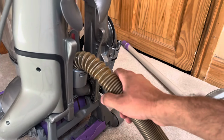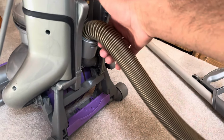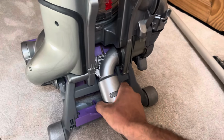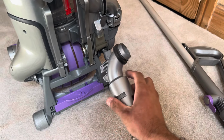Now this is pretty cool on the DC15. You've got this flip down sort of hose pivot thing, right? And it sounds like it locks into place like that, but it actually doesn't because it's very misleading. And to remove the hose, you simply pull it to the right like so, and there's your removable hose.